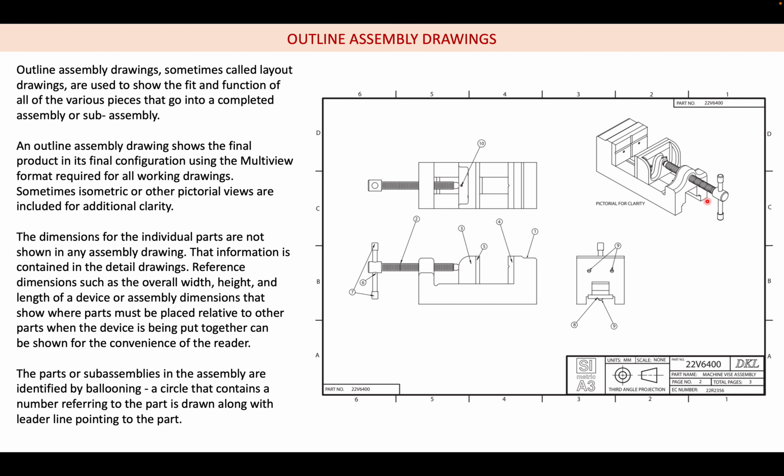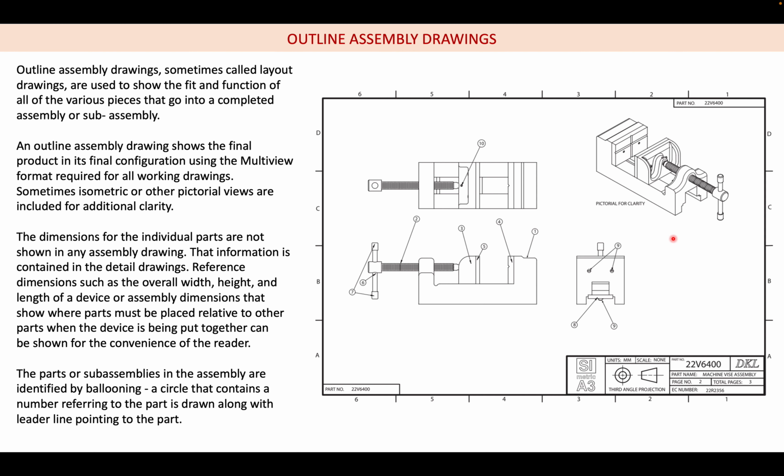This is a machine vise, which means that there is this turner. When you turn it, this block, which is this holder here, moves inside. Basically it is used for holding a workpiece when there is some kind of machining operation, or just for holding purposes. When the workpiece is placed inside, we need to tighten this turner, and the holder moves towards this base, and we are able to fix the workpiece. So this is one kind of device.